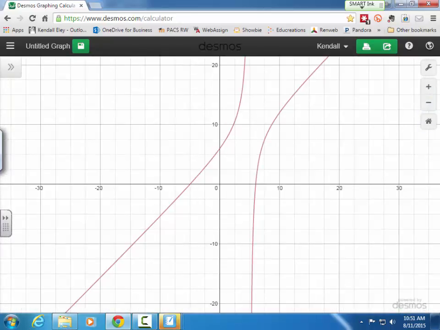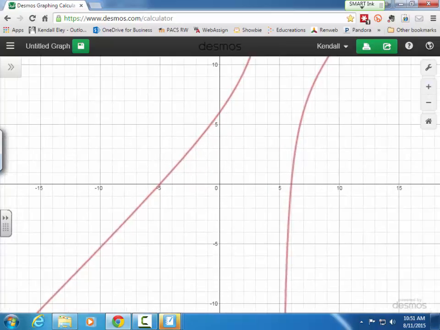All right, so we are looking at around the number 5, okay? What does the graph indicate to you? Does not exist. How can you determine that from the graph, Mr. Wells? Okay, if I look at it from the left side, the graph is going down. And think of it as going down, as moving, it's down here at negative infinity. If I look, that's the right side, isn't it? Over here, we said that it's negative infinity here. To the right of 5, it's negative infinity, and to the left of the 5, it's positive infinity.